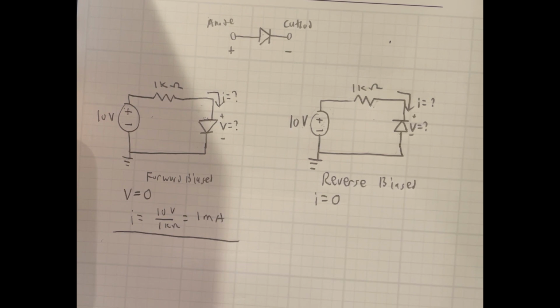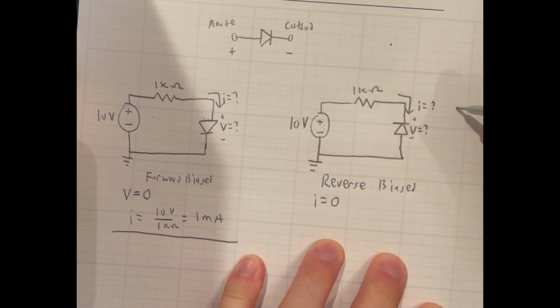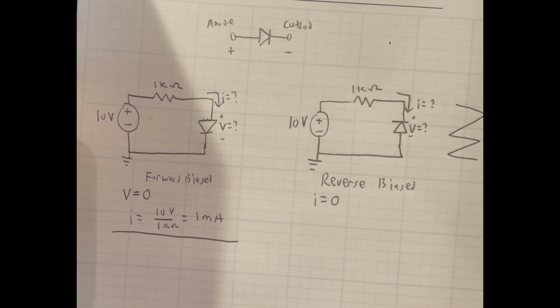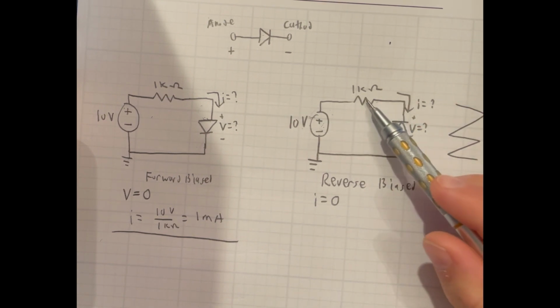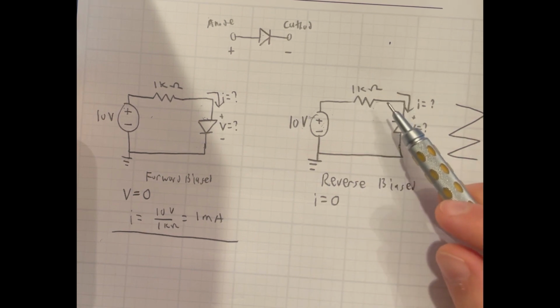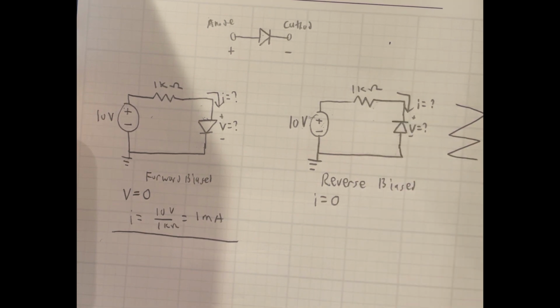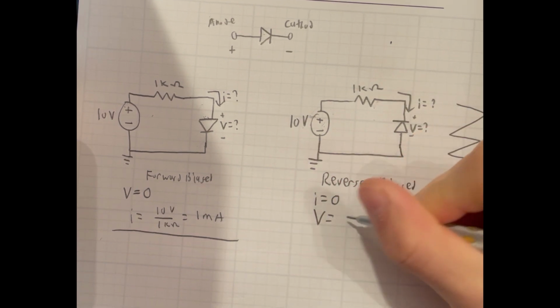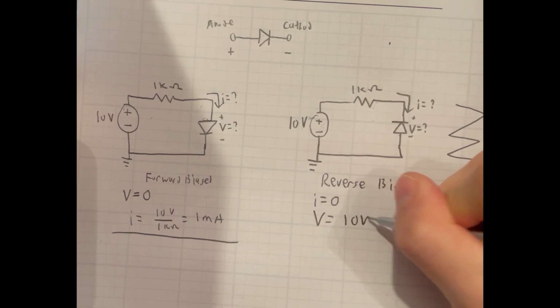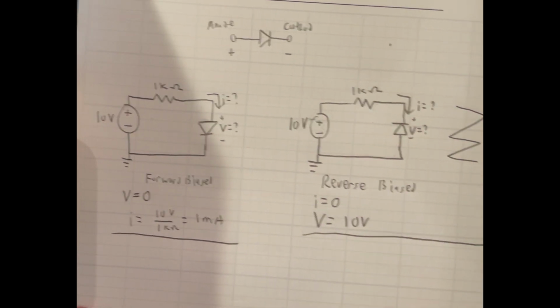Now, my professors in circuits taught me to think of open circuits as giant resistors. So you can think of this diode acting as this enormous resistor, and basically it is going to take all of the voltage. This 1 kilo ohm resistor is going to be not very effective anymore because this diode is acting like an open. So we would say that the diode is taking the entire voltage drop. And that would be the right side of the circuit.